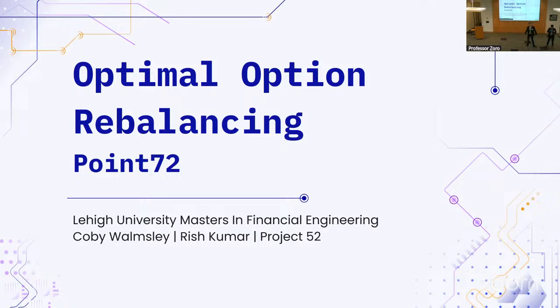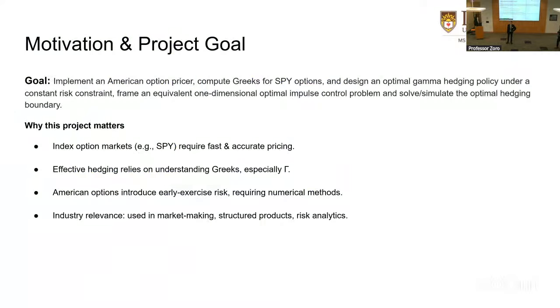Thank you, Kobe. So what are we doing now? Now that we don't have the data, what we are focusing on is building the mathematical foundation. So the way this project moves, it has 3 different components to it. Firstly, we built the American Option Pricer, which will give us a flexible numerical framework to estimate S&P options with early exercise rights. Secondly, we look at the Greek sensitivities, like Kobe mentioned, delta and gamma, to capture the curvature. And lastly, the big goal, formulating an optimal gamma hedging policy that will let us find the optimal boundary where we should rebalance to minimize transaction costs.